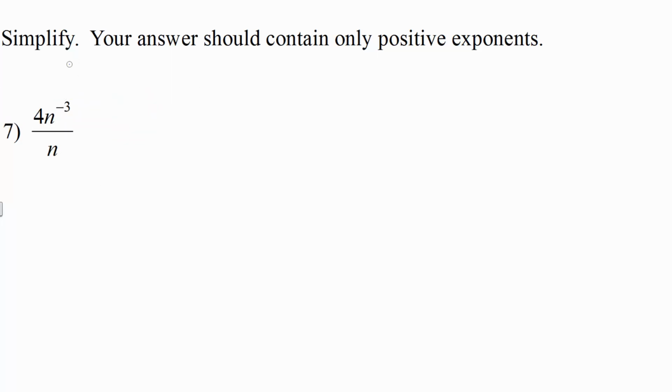All right, let's make things a little bit more complicated, maybe, maybe not. When I have a fraction and I have an n on top and bottom like this, instead of adding the exponents like we did when they were next to each other, we actually can subtract the exponents. That's one of our rules: if I have a quotient, which we're going to represent with a fraction, we can do negative 3 minus 1, and that tells us the exponent for n, and when we do that, we write it on top at first. Then if it is a negative, we can go ahead and move it down. The 4 doesn't move because it has its own exponent of 1, but the n to the 4 should end up on bottom.